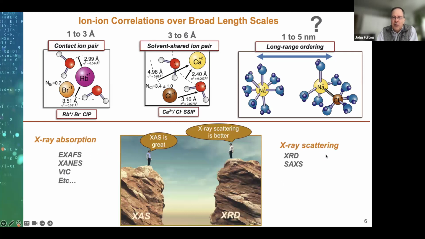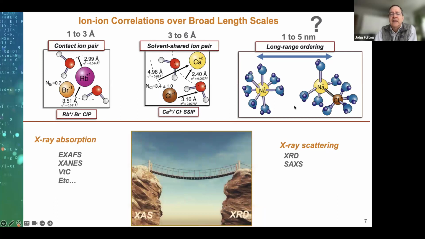This is, of course, an X-ray absorption spectroscopy series, and I'm firmly in the camp of using X-ray absorption spectroscopy, but I would propose that there are things that we can learn from scattering. In my experience, there are two distinct groups: the absorption group and the scattering group, and they don't communicate that well. So I would suggest that in order to make progress in this long-range ordering, we need to not only understand the speciation at short range in order to understand the response of the system at long range.